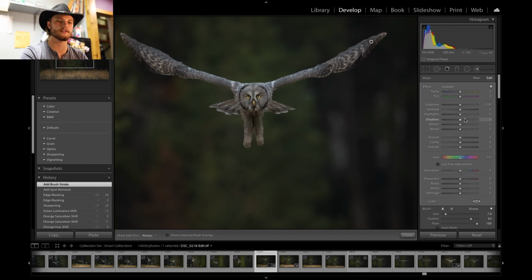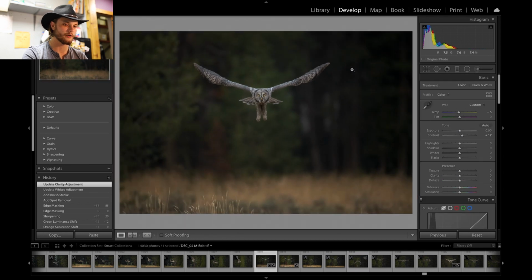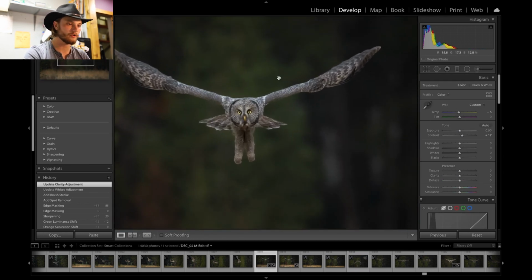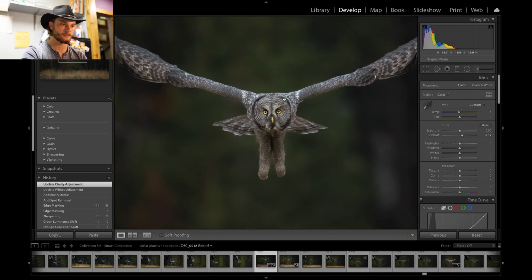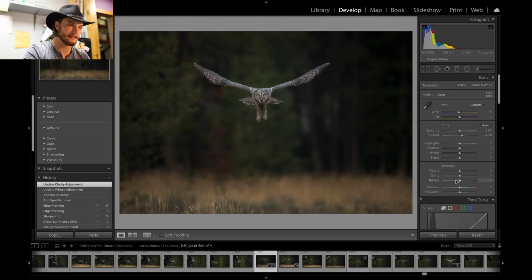Now I'm going to adjust the whites right here. So I'm going to bring the whites up. See how that brightens the owl? If I were to take that down... but I'm going to bring that up quite a bit just so it really makes the owl stand out. And I'm also going to bring the clarity up just a scotch. That's too much. We don't want to overdo it. But see how that just really made the owl pop? Quite a lot actually. So that is good, just like that.